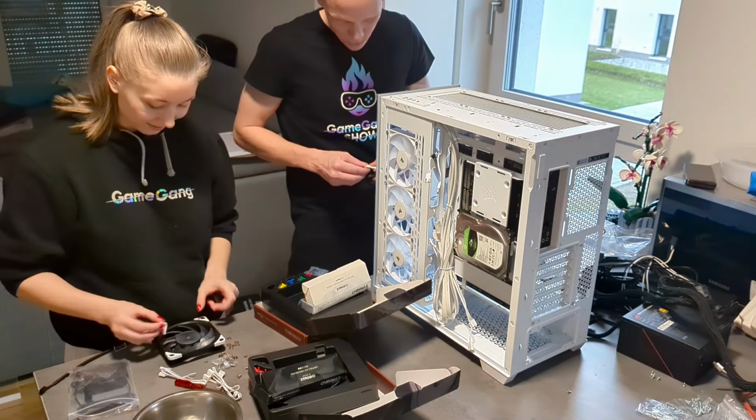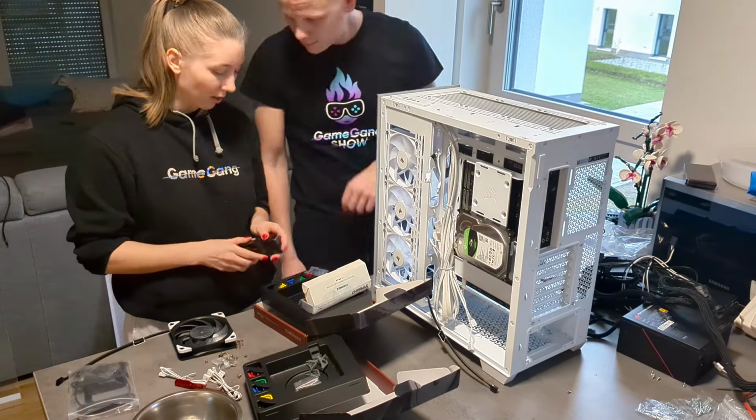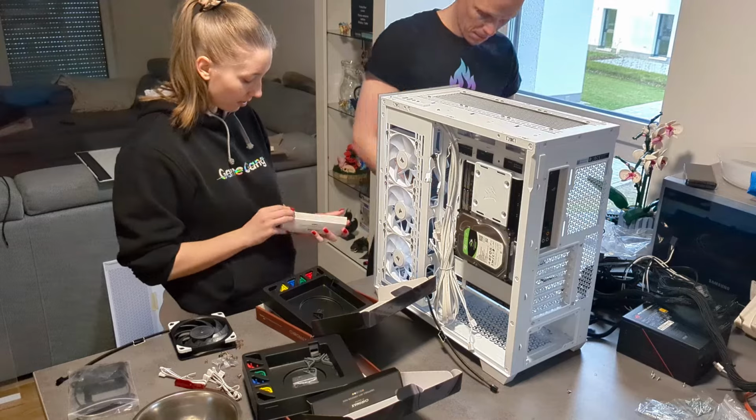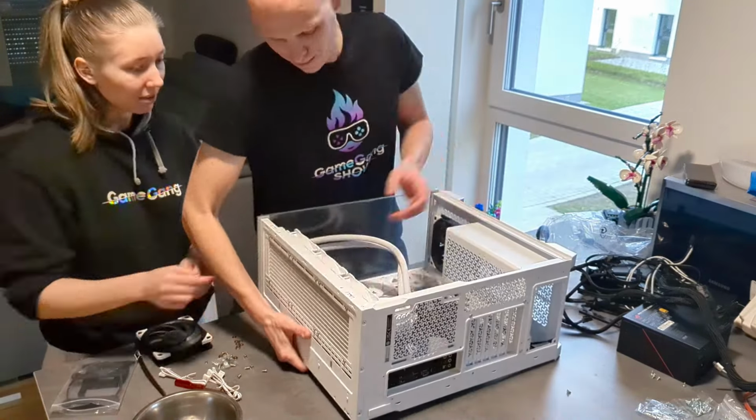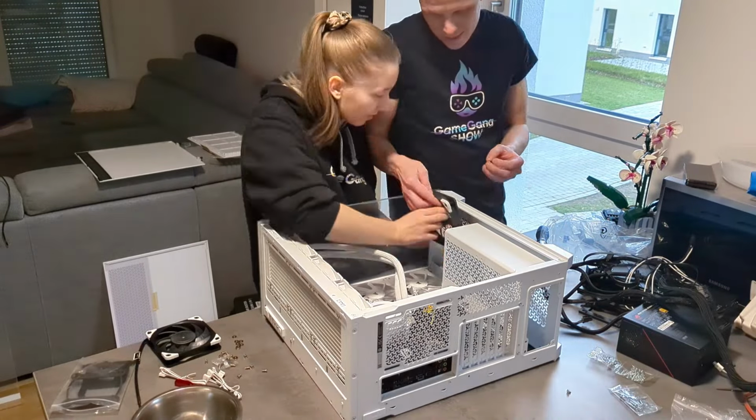Here we installed the Noctua fans. It was very easy. Of course, we had to change the color of the rubbers on the corners to white so it would match the black and white combination of the PC I was going with.